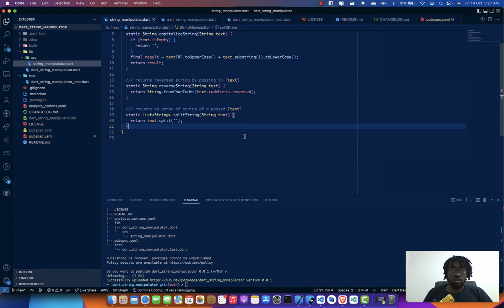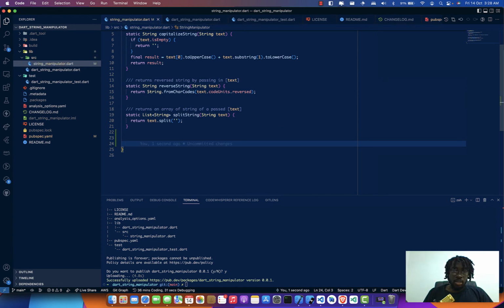Let's force a string to be all lowercase, right? So I'm going to add an extra one and say it returns lowercase.